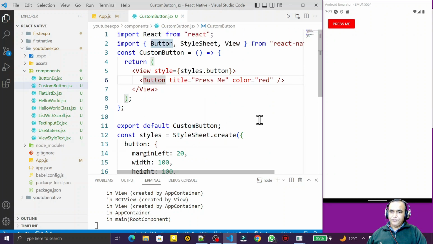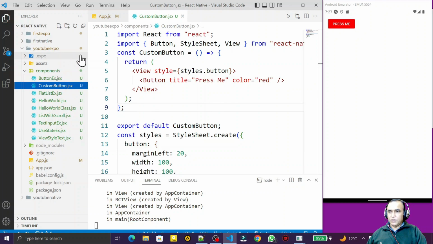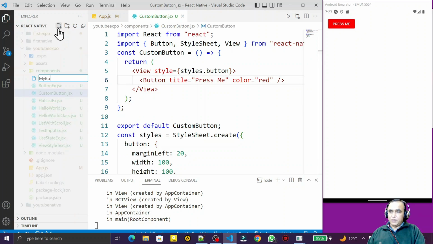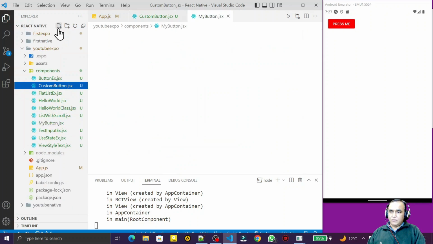For that, suppose I create one more component, and I call it my button.jsx like this.